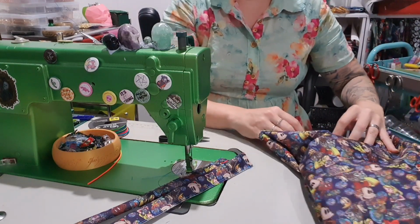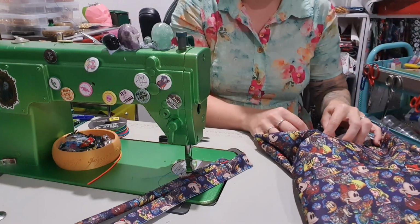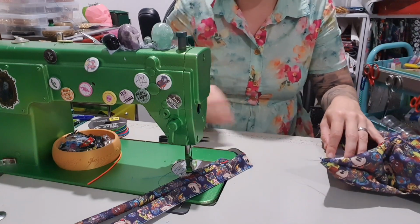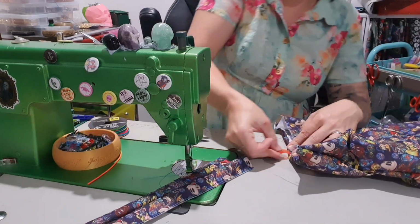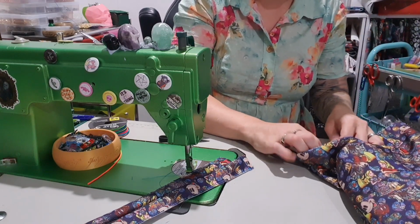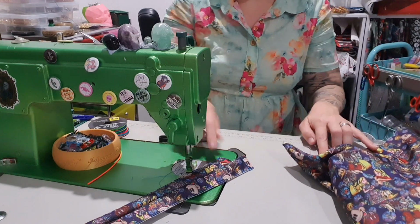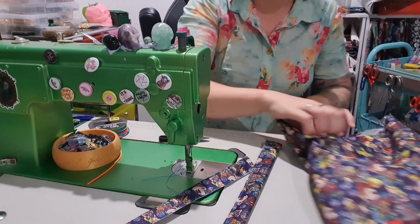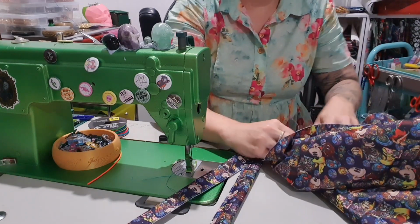So what I'm going to do now is fold it halfway in and then to the line. So we're just going to have this little seam. I am also going to add clips to it so it stays where it's told. And the reason we need to have this little lip, we're also going to shove this inside it in a minute, but I'm putting clips on it so it stays put while I fold it.